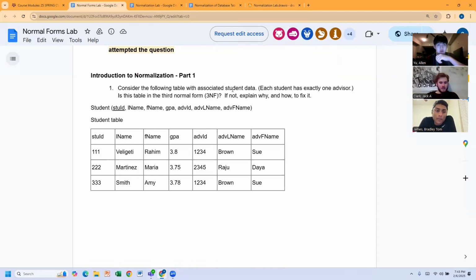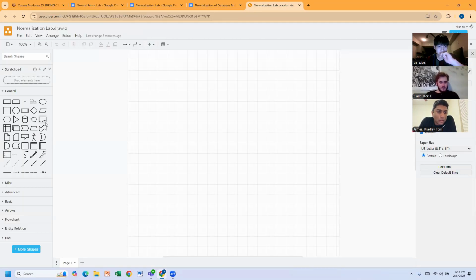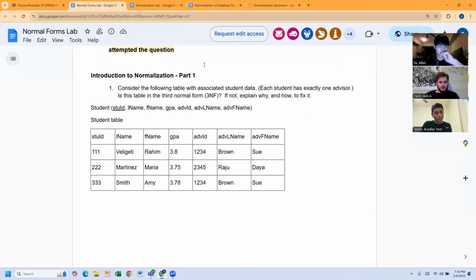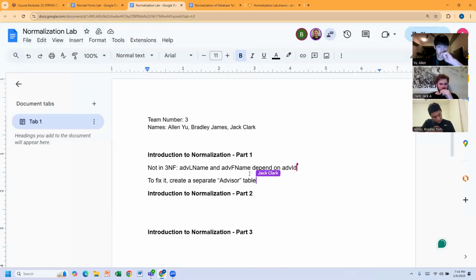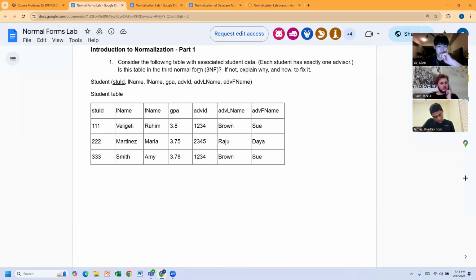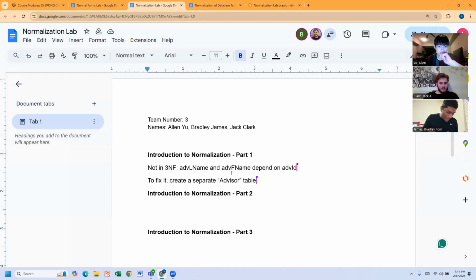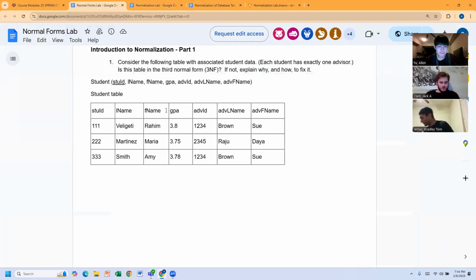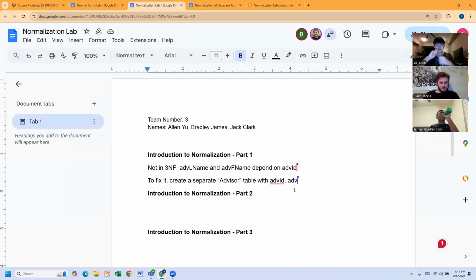To fix it, a separate advisor table with ADV L name. Wait.